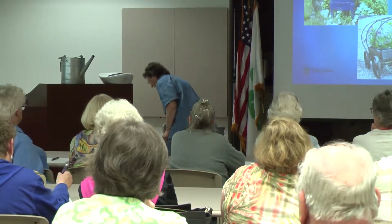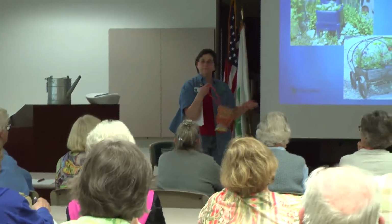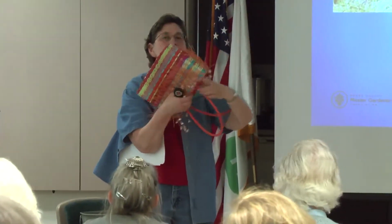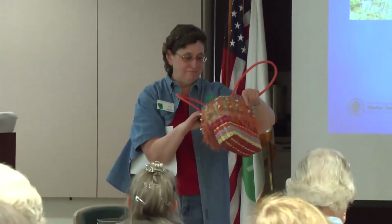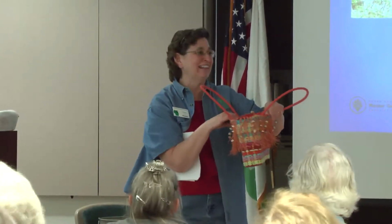And then this is kind of a novel idea. I got this at the thrift store. I am planting this. And you don't have to do anything with this because you can, I don't know if you can see, but it's her purse. She planted her purse? Okay then. Oh, that's hilarious. You took it to the thrift store? Yes.